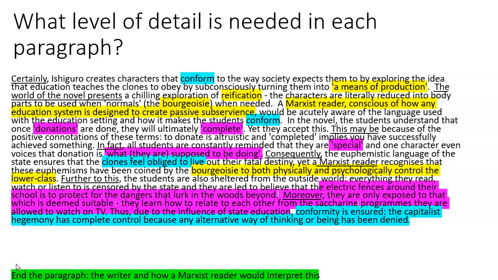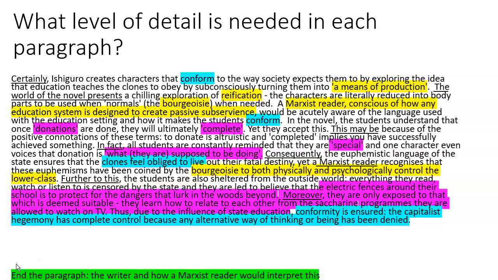You can see it in the opening line, they're addressing a key part of the question. That comes to two other points within the main bulk of the paragraph, and they end the paragraph by commenting on the question as well. So for that coherence, for Band 4, we absolutely have that. This is somebody who is absolutely focused on what it is that they are being asked to write about.